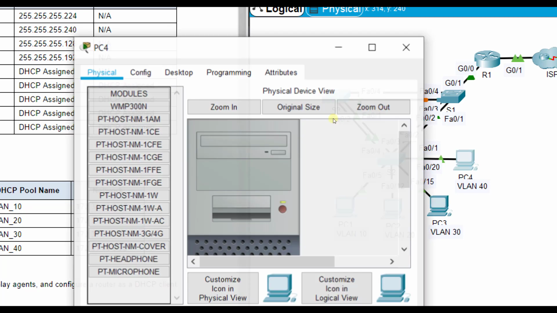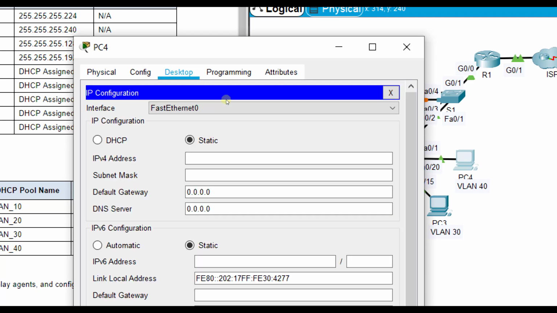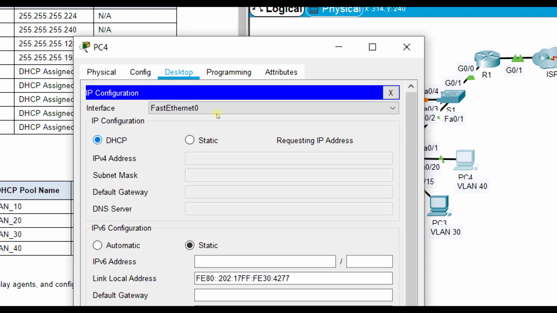And then lastly, PC4, desktop, IP configuration, DHCP, .40.1 through .40.11. All right, and that is what we expected, because again, .40.1 through .40.10 was excluded. So it assigned .40.11.